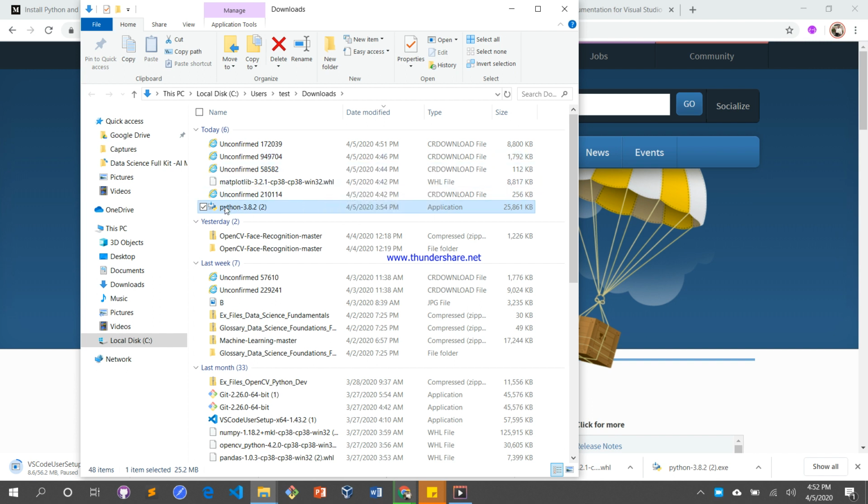Okay, so this is it, Python 3.2. So yours is not going to have this 2 in bracket, but mine is showing 2 because I've downloaded it. This is my third time downloading it now. So just click on it to install.